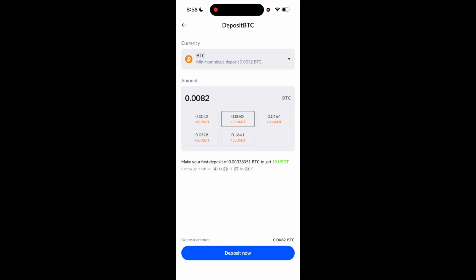It'll then show you the currency as well as the amounts. And if this looks good to you, you can go to the bottom and press deposit to proceed this way with depositing crypto into your account. So that's how you guys can deposit crypto into your account here on BTCC.